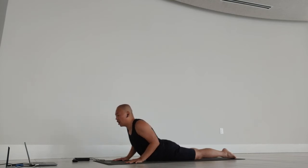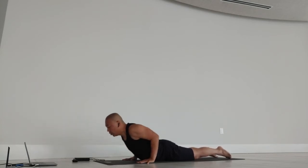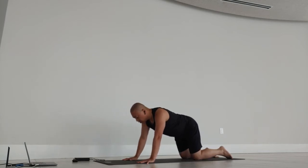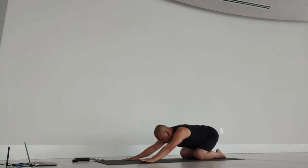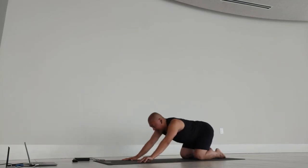And bend the elbows all the way down. Child's pose, nice and easy. We were on that back bend for quite some time, so you got to take the time to slowly stretch your back out into your forward fold, nice and slow. All right, come back up, hands and knees.